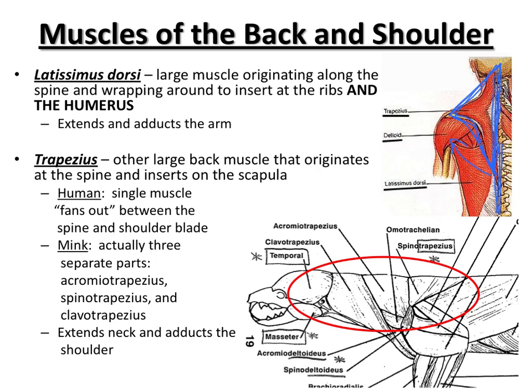In the mink, it's a little more complicated, as you see here. There's three separate parts to the trapezius. There's the spino-trapezius, the acromio-trapezius, and the clavo-trapezius. And that's determined by what they're actually attached to here. And basically, we're just going to be able to know that it's in this general area, and you'll be able to point to trapezius for me. It's a whole lot easier to find in a human.